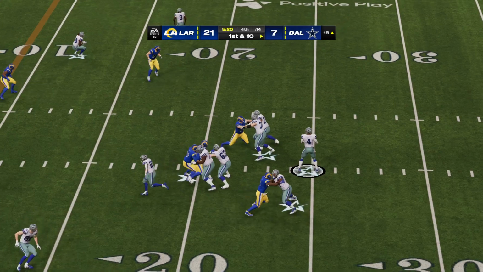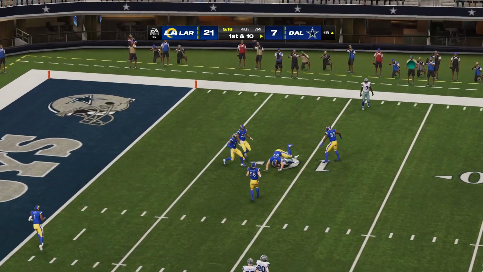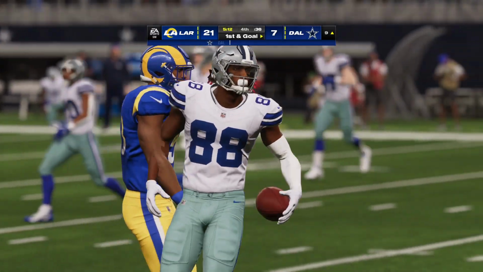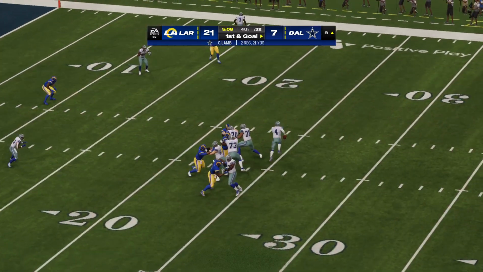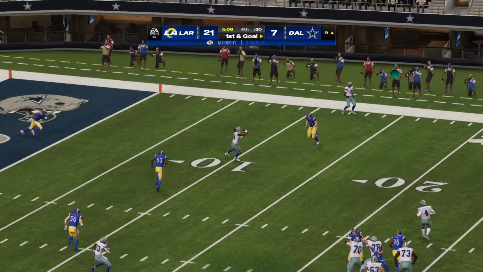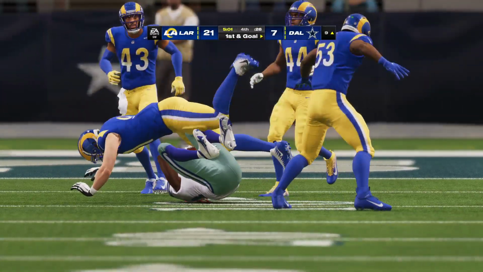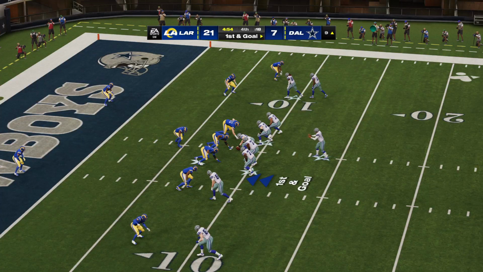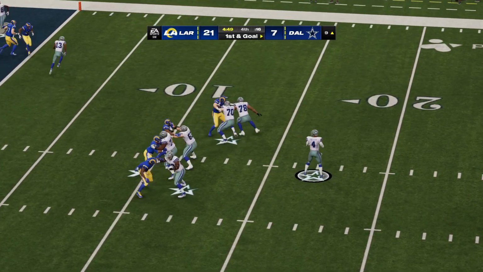On 1st and 10, Prescott. And he'll go right back to Lamb. And the Cowboys are going to be set up with a 1st and goal here as the tackle is made at the 9. Good yardage on the completion there. And when they look at the scoreboard, they do understand a field goal is not going to do them any good. My guess, they're going to press the ball downfield as far as possible, try and throw it into the end zone and get a score, because they know they've got to get that done and get the ball back as quickly as possible.